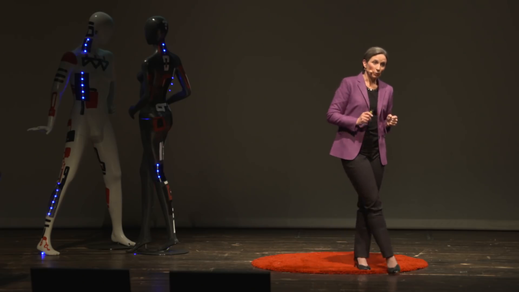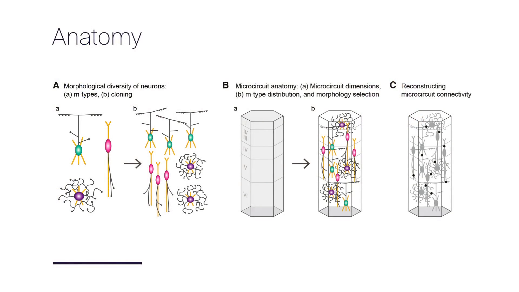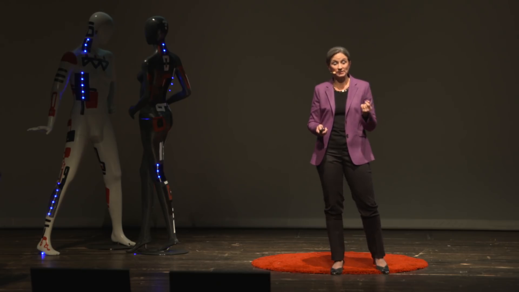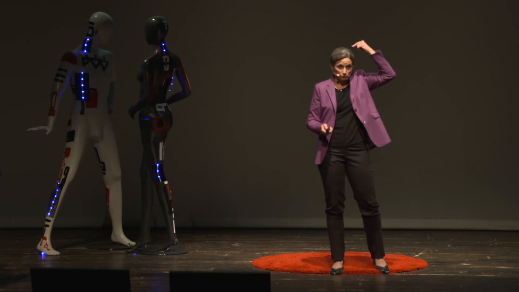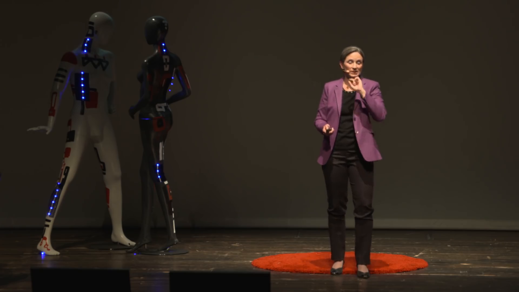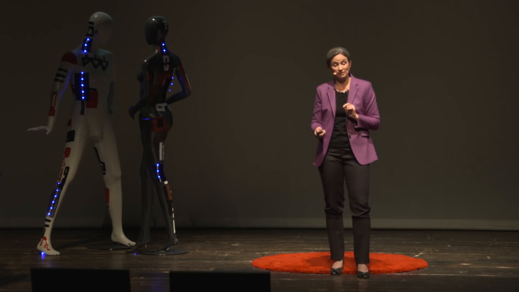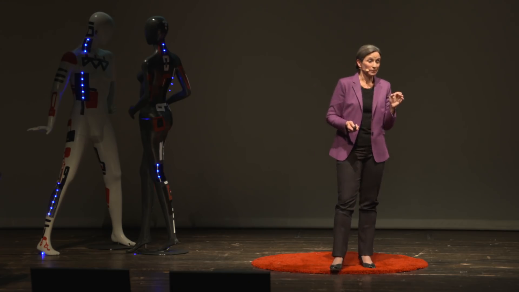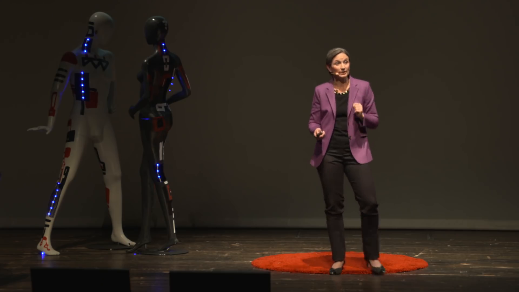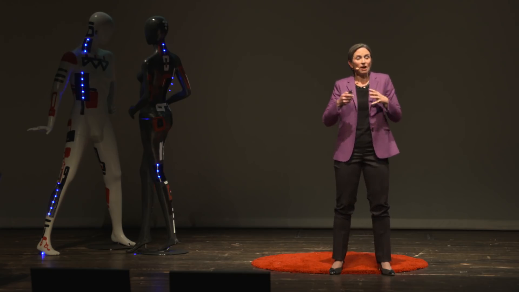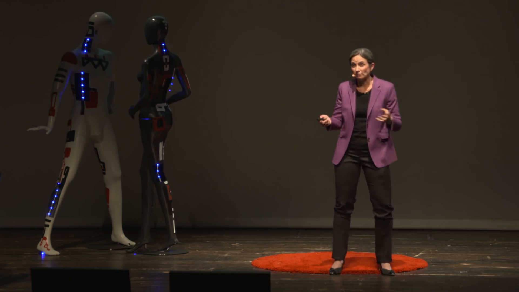Let's talk more about how the Blue Brain model of the brain is constructed. The scientists look at what you could think of as a core sample of the somatosensory cortex — imagine drilling down and taking out a little core sample that's only about two millimeters high and about half a millimeter in diameter. This core sample, like an archaeological core sample, has six different layers, and a lot is known about how many neurons of which type you will find in each layer and roughly where they should be.